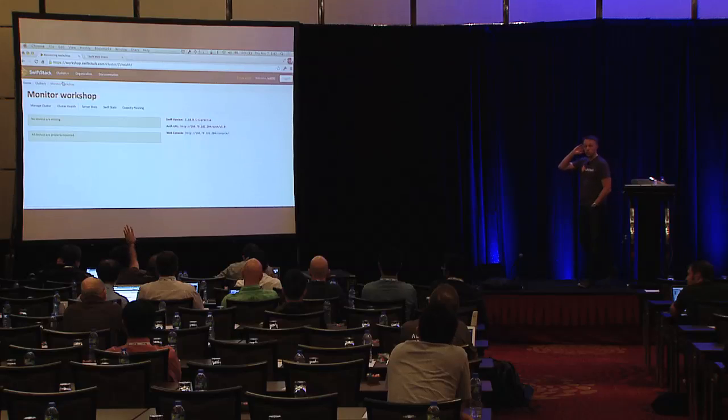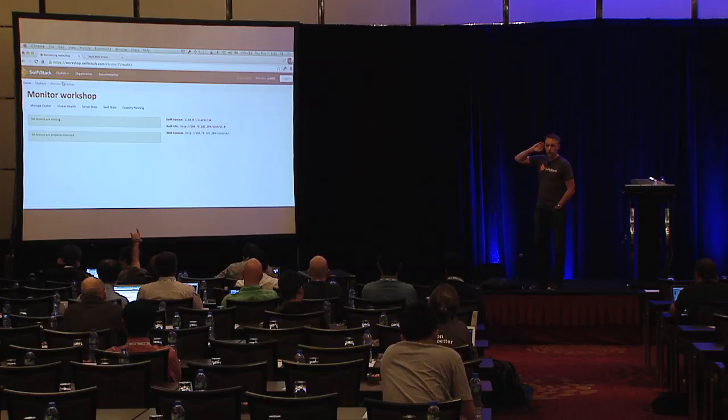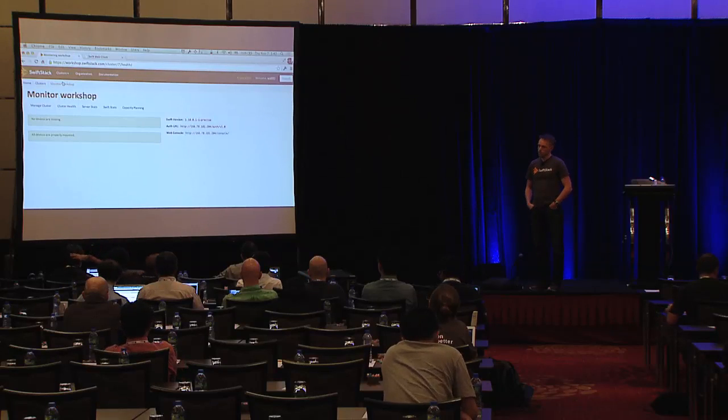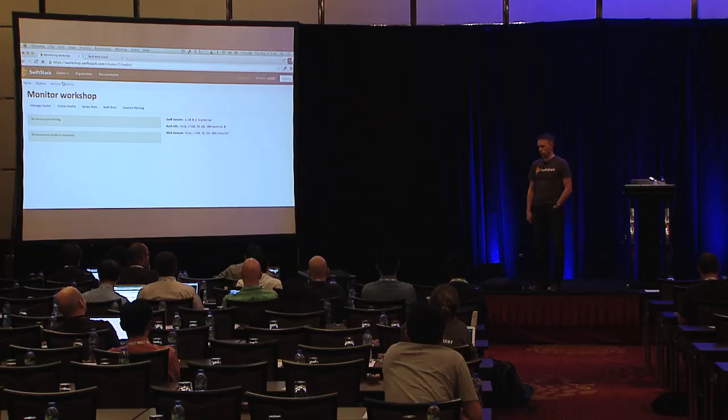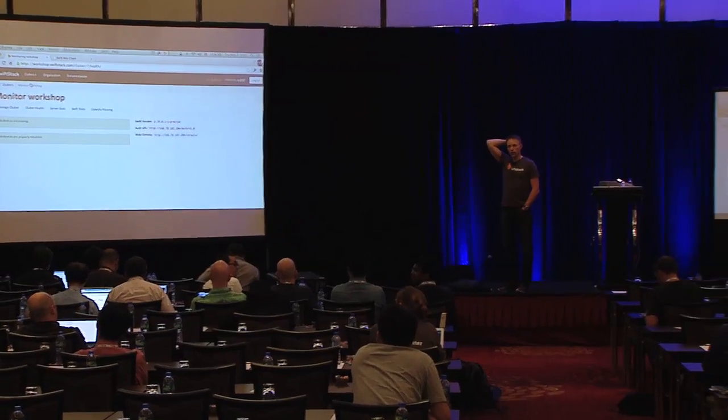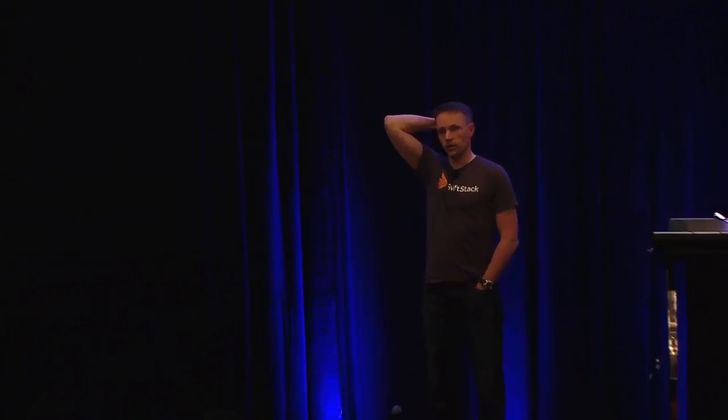If what? If a daemon's not working? Yeah, so what you can do is you can restart the daemons on the Swift node, and we have tools to allow you to do that. We do not manage your cluster. You manage your own cluster, but we give you all the tools to be able to do so. So back to you. You had a question earlier. Yes, it can support byte ranges.